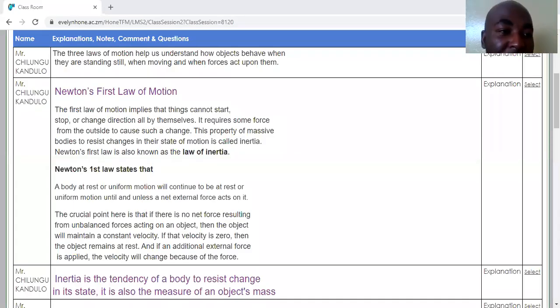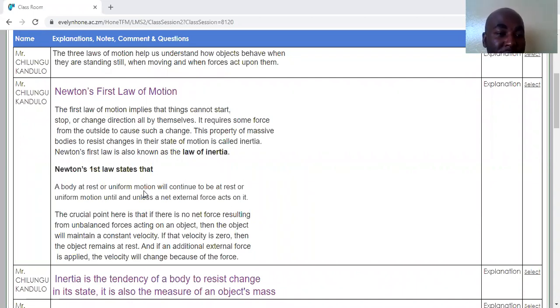So today's topic is to understand Newton's laws of motion. Newton's laws, there are 3 of them. These are for motion. Newton also did some other laws for other things. One of the explanations is that some of these laws seem so straightforward, but when they were discovered, they were actually revolutionary.